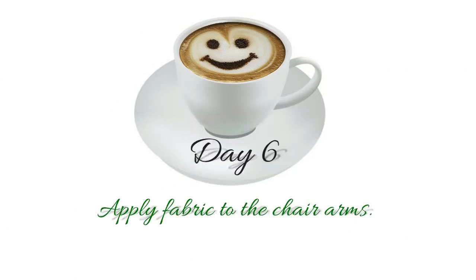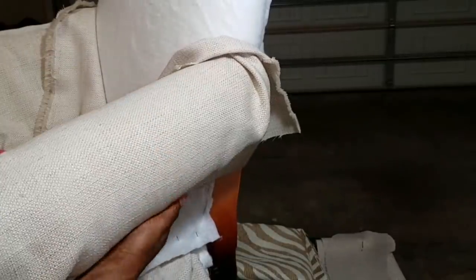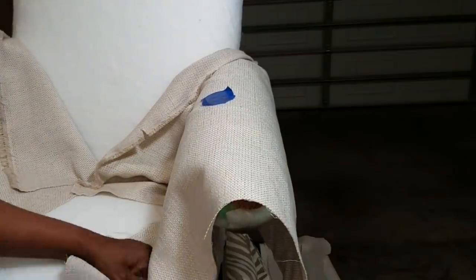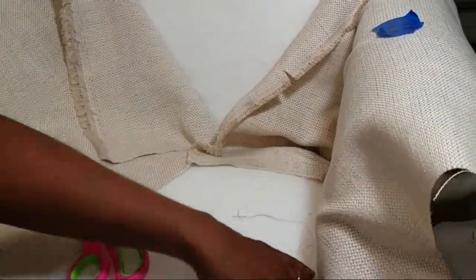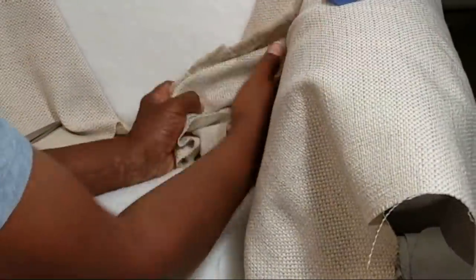Today's coffee tasted even better — it's time to apply fabric. Start by tucking the fabric around the armrest. I knew going into this that the armrest would be the most tedious part of this project. I had to make sure that the fabric fits snugly at all times, constantly pulling the fabric and making sure the grain lines were straight, and also making sure it pulled through straight from the inside to the outside. I was constantly checking that the fabric was pulled through the opening in the back of the chair, and also looking underneath the armrest to make sure the fabric was pulled through there. Once I saw that the fabric was smooth after all those tiny little cuts, I stapled it.